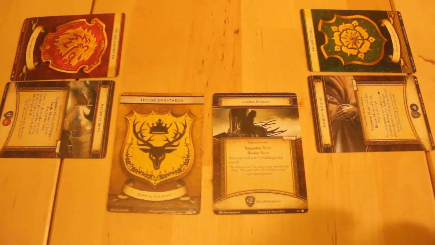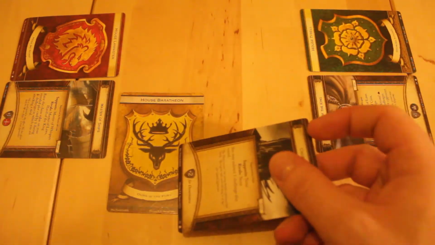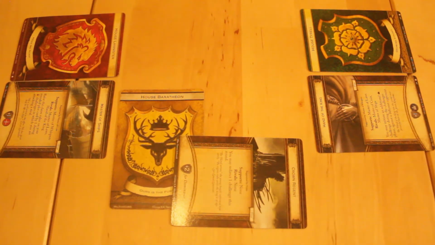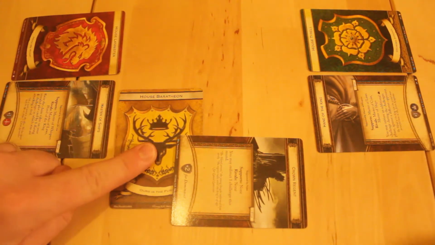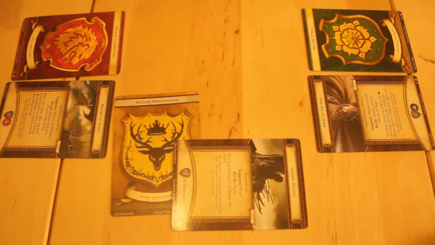It's pretty simple. The Baratheon player decides, I'm going to use my redirect power. We don't have to kneel these cards, but we tend to do it when we play, just so everybody knows that this has happened. And the Baratheon player then chooses where the challenge is redirected to. In the case of a 3-player game, the only valid redirect here would be to the Tyrell player. So the Lannister's power challenge no longer is against the Baratheon player, but is now against the Tyrell player.